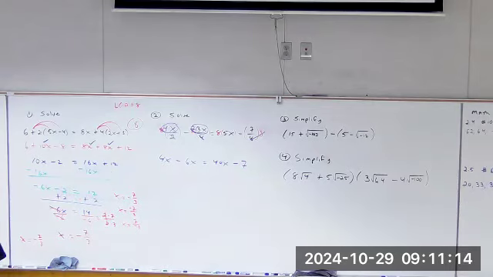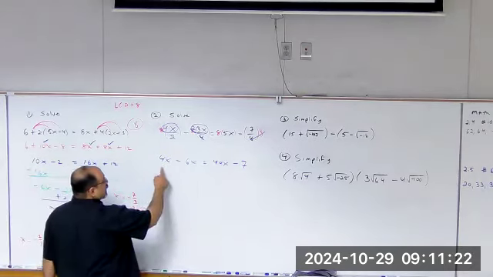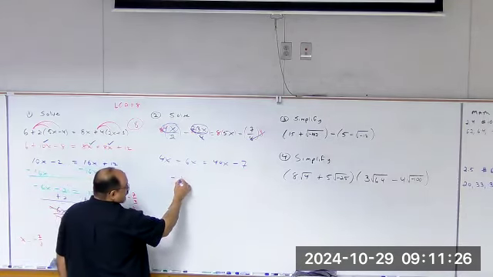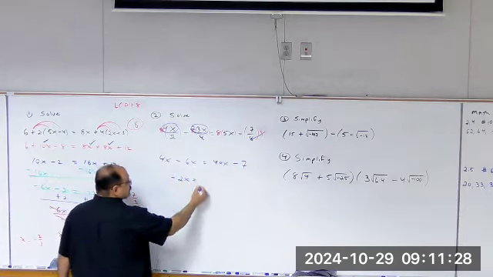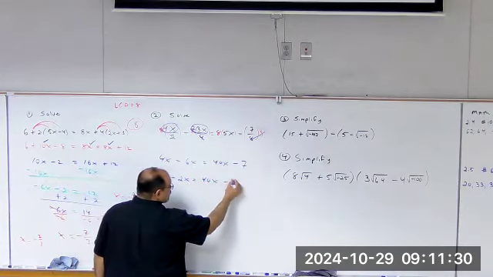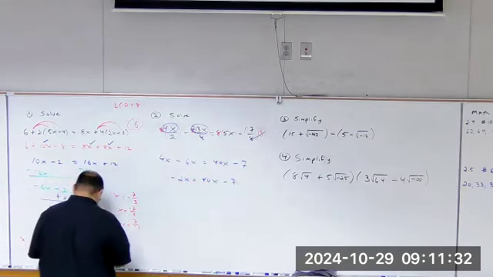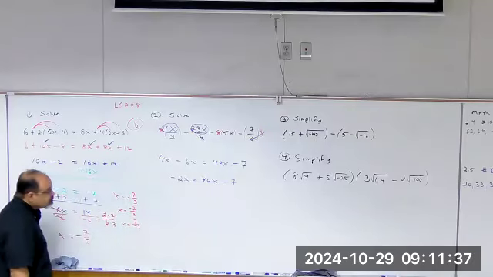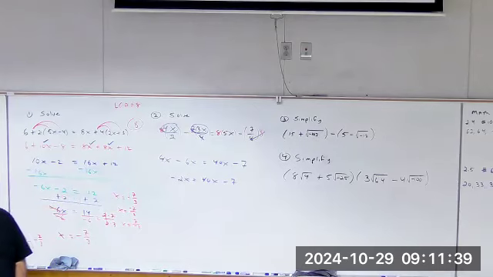No more fractions. We're still in step 1, simplify both sides completely. On the left, what do I have? 4x minus 6x. Negative 2x equals 40x minus 7. That's step 1.